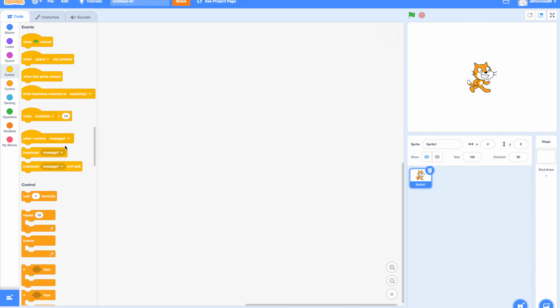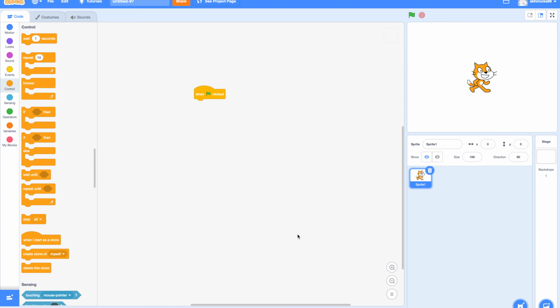Before we move ahead, I want to tell you about the hat block. Funny name, right? Hat block. If you see this block, it looks like a hat on the top. See, the green flag clicked block looks like it has a hat, like a curve. So they look different from the rest of the stack blocks. These hat blocks are designed to start a script when an event occurs.